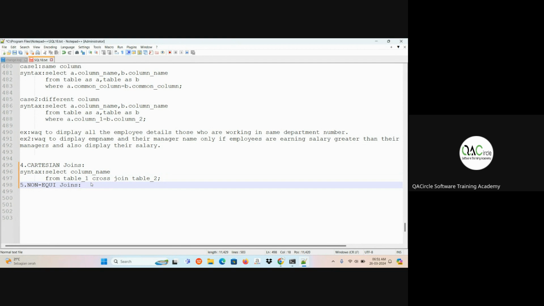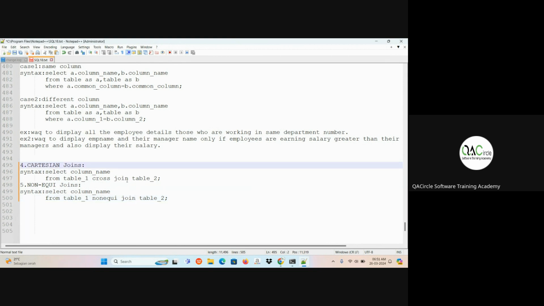The syntax is the same, but we just need to change the join type. Okay.